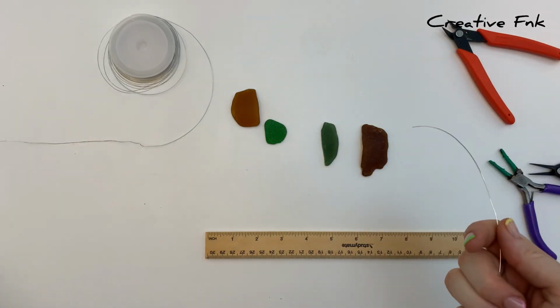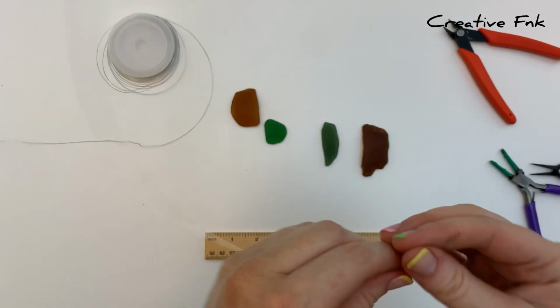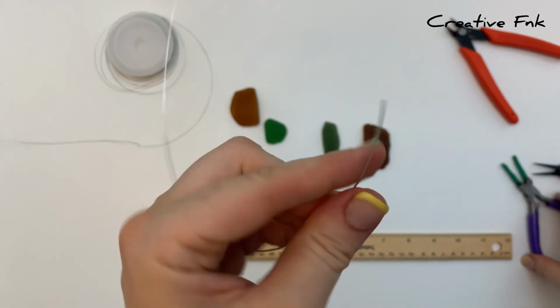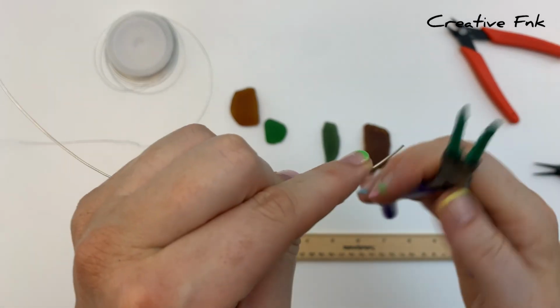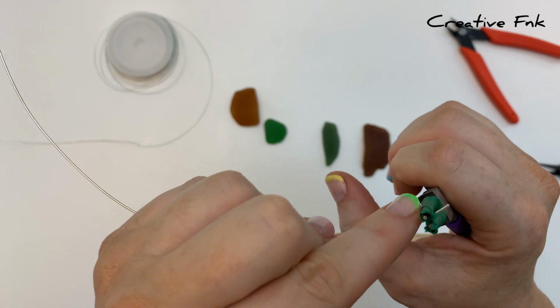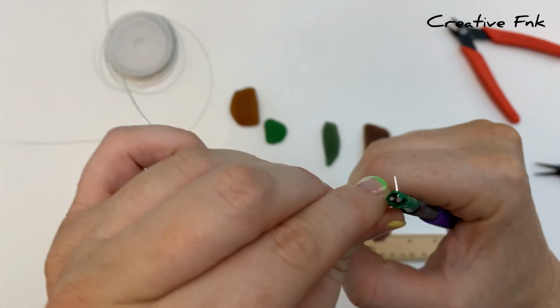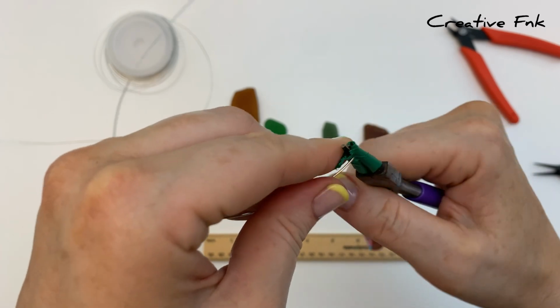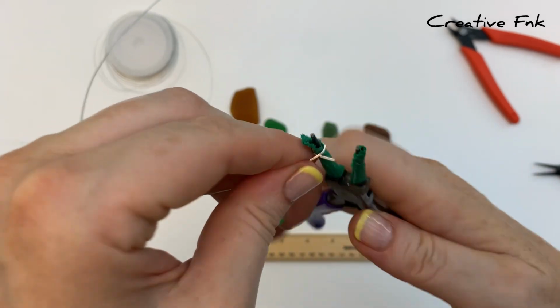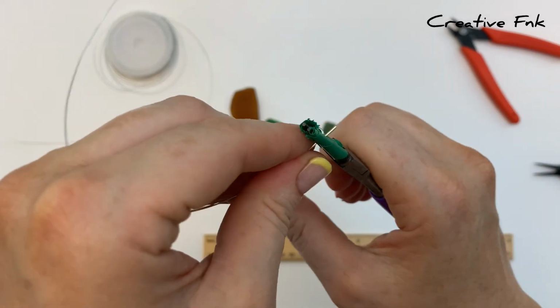Now first up we're going to make our bail for the top of our pendant. So with our round nose pliers we're going to grab the wire just back from the end, so about 1 centimetre back, leaving that little end piece straight, and then bending the wire around our round nose pliers 2 times to form 2 full loops around our pliers.